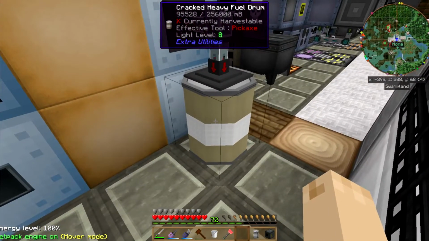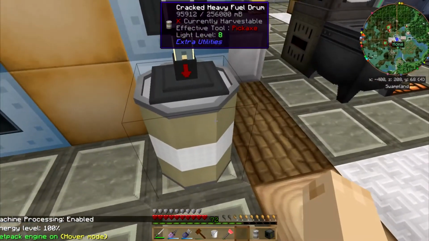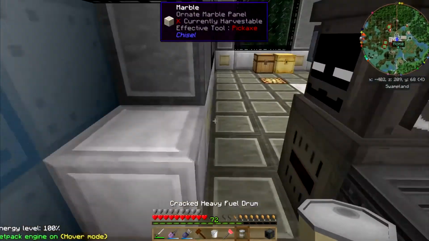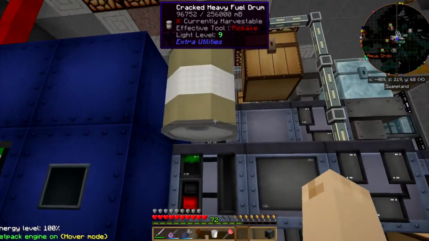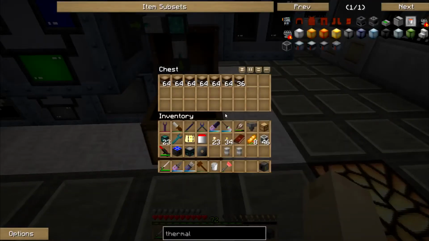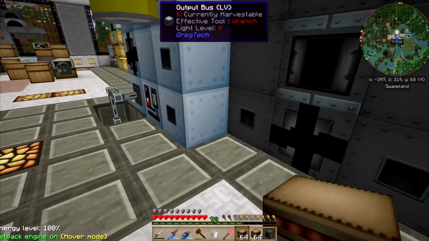I'm pretty sure this 95,000 came from 36,000 fuel. So, you know, I'm just going to go ahead and take that with me. We can put this on here, but what I was looking at was the fact that you get 5 toluene from light fuel and you get 15 toluene from heavy fuel. So I definitely was using the wrong fuel.